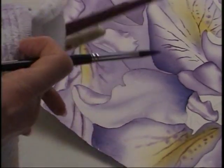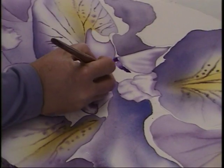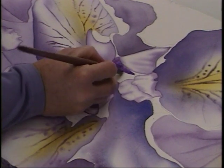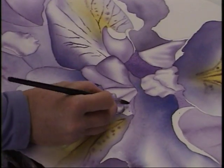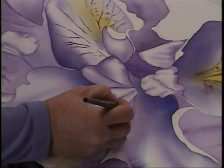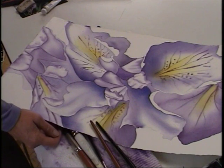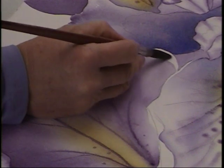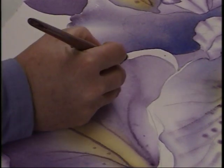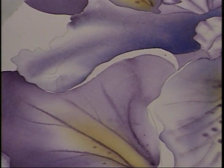Here you can be in conflict — you want to identify the flower but you really can't. So notice your body, see if you're tense, and if you are, relax — because then you're fighting with yourself and not allowing it to flow. By filling in the smaller areas with color I'm really not yet concerned on how these appear. I'm looking for the overall tone of the painting. When I'm working on the smaller details it helps prepare me for where I want to place my shadows and what kind of values I want to use.